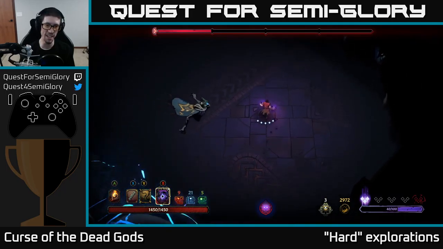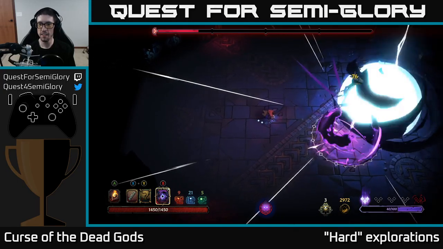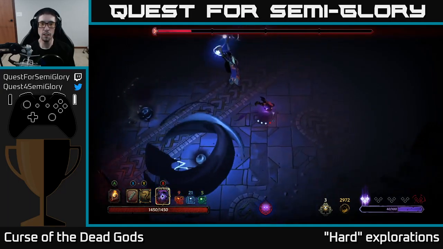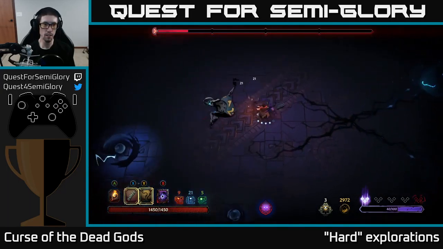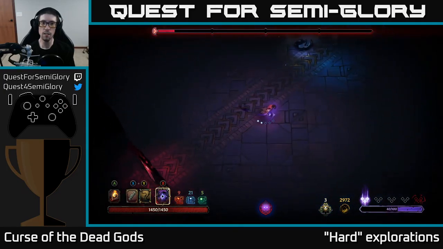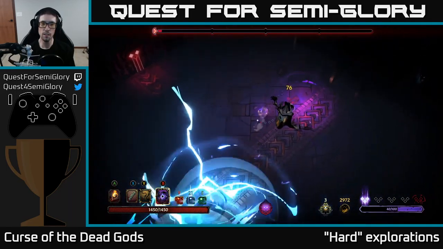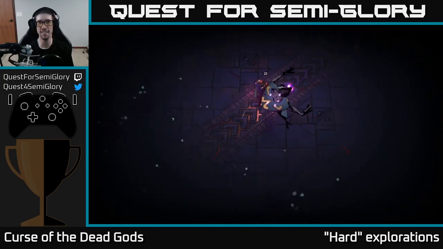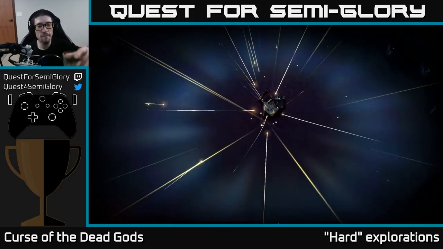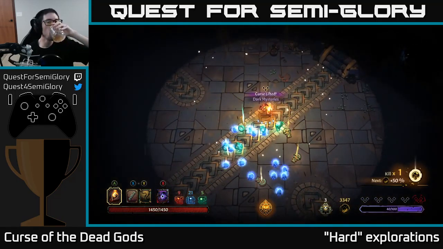Bonk. Oh, it doesn't do as much damage as I was hoping, but still not bad. Bonk. All right. Excellent. Almost flawless. We did drop chain in there, but pretty much flawless otherwise.